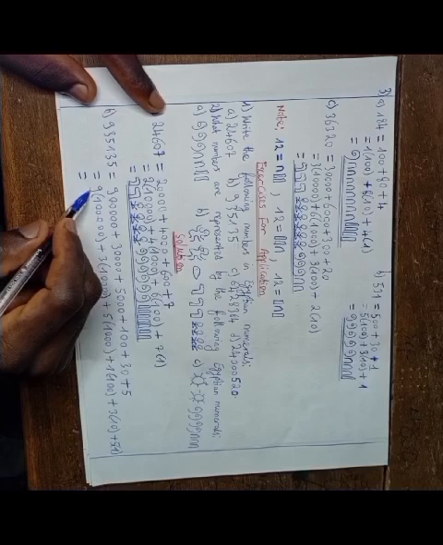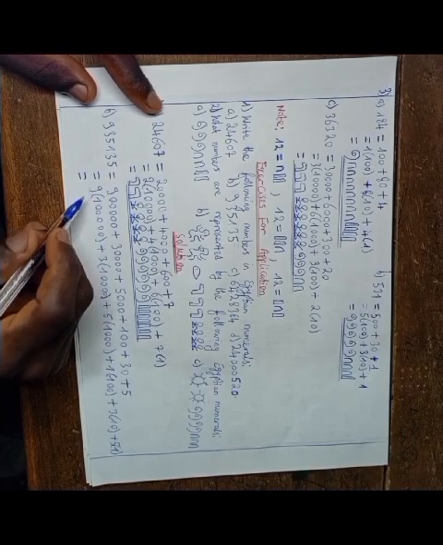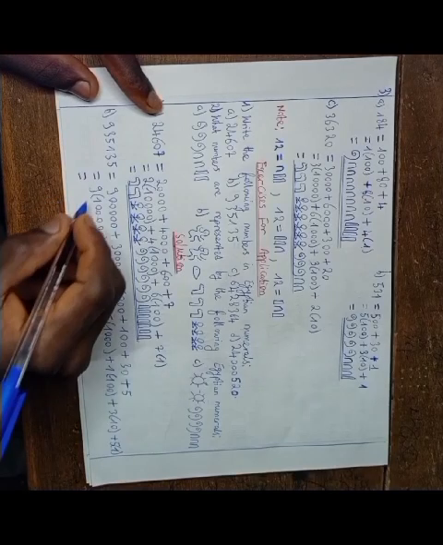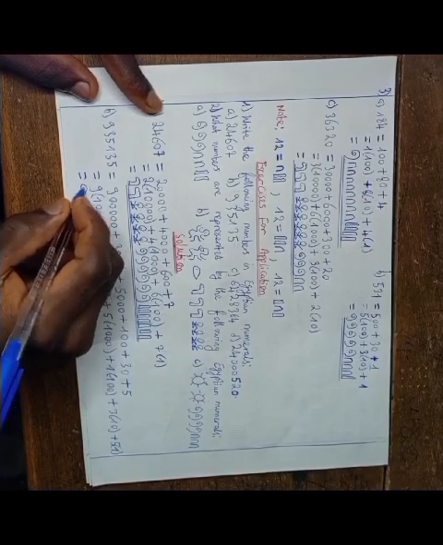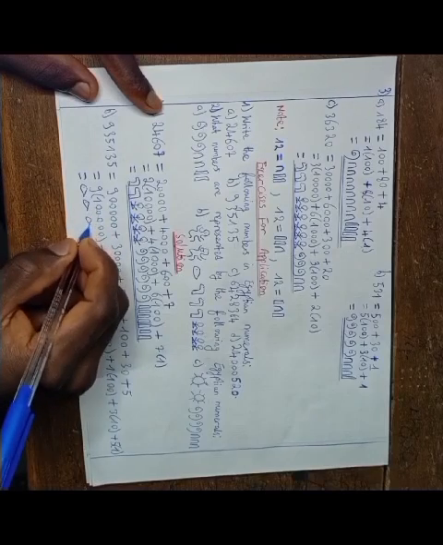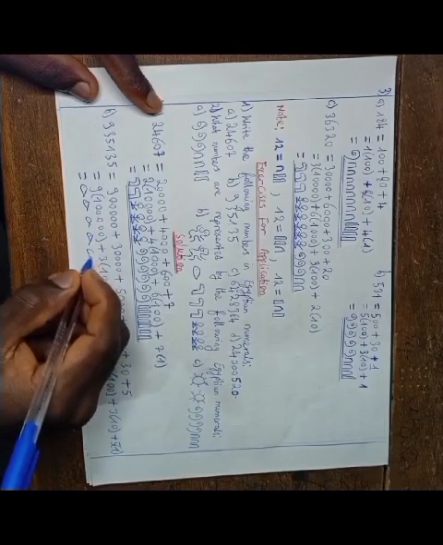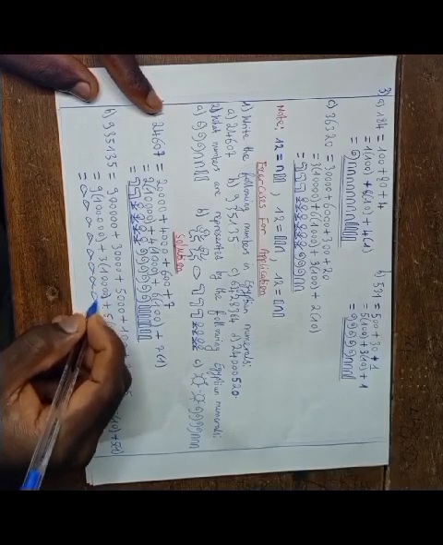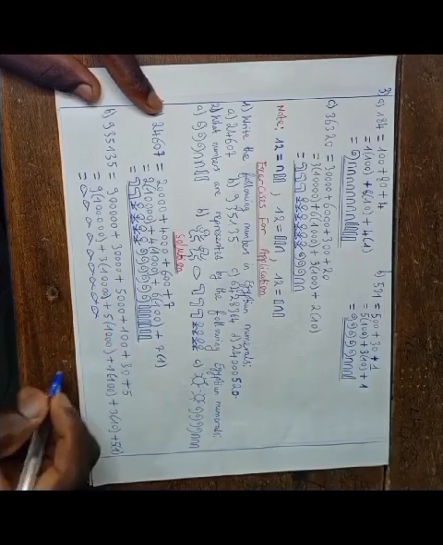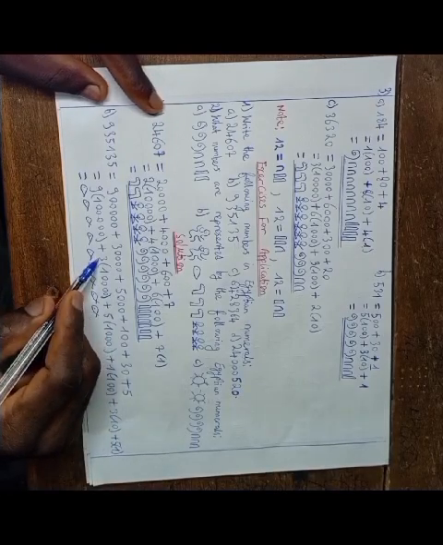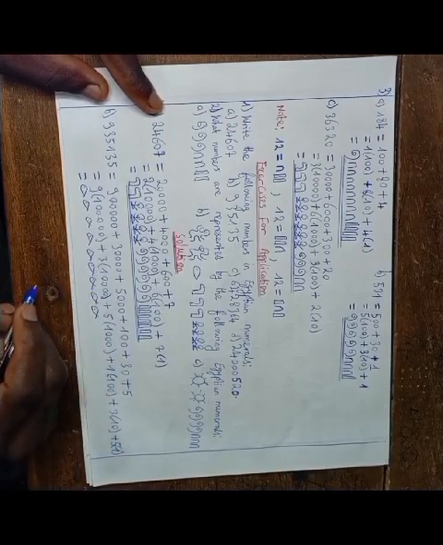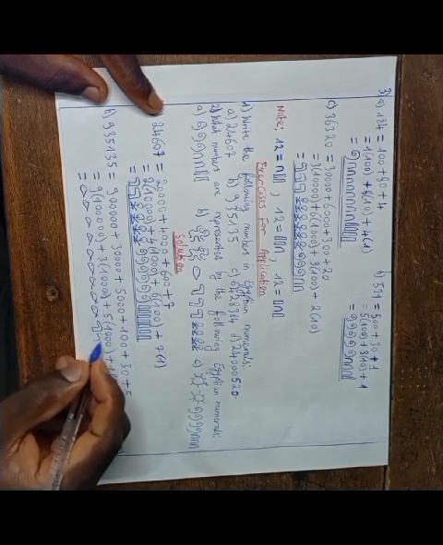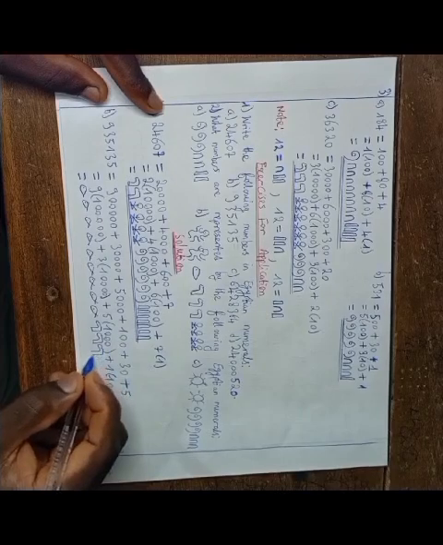The 9 here simply means we are going to write down 9 symbols of 100,000. So we have to write down 9 tadpoles. 1, 2, 3, 4, 5, 6, 7, 8, 9. The 3 here simply means we have to write down 3 symbols of 10,000. 3 bent fingers. 1, 2, 3.